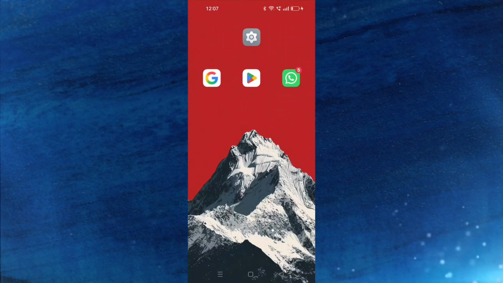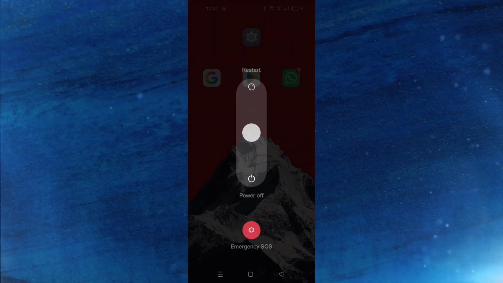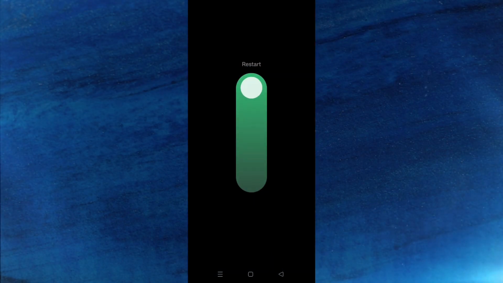Soft resetting your phone should resolve any temporary issues that may have resulted in the WhatsApp notification problem. So, give a fresh start to your phone and see if that can fix the problem. To do this, unlock the screen of your phone. Press and hold the power button until a menu appears. Select Restart. Wait for the device to restart.